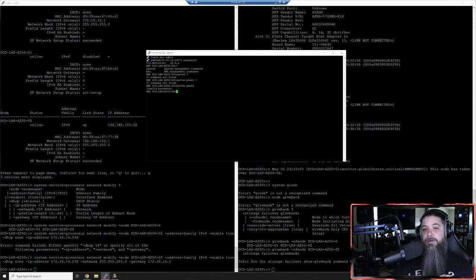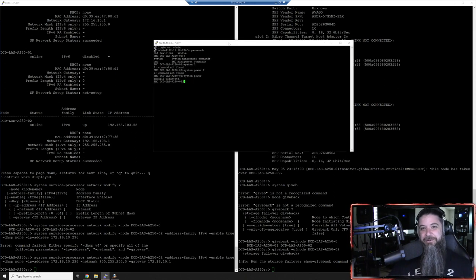You can do 'system power on' or 'system power off' and you'll see it shut down the system. In the event that you halt the node and get it back to the loader prompt, you can come in here and shut it down. This is remote management - if you've managed servers and storage arrays, this is a godsend. It will save your butt. You're out at dinner and you can SSH from a mobile device or laptop into your system. Just make sure your security is intact with your network and storage engineers. That's BMC - that's your service processor update.